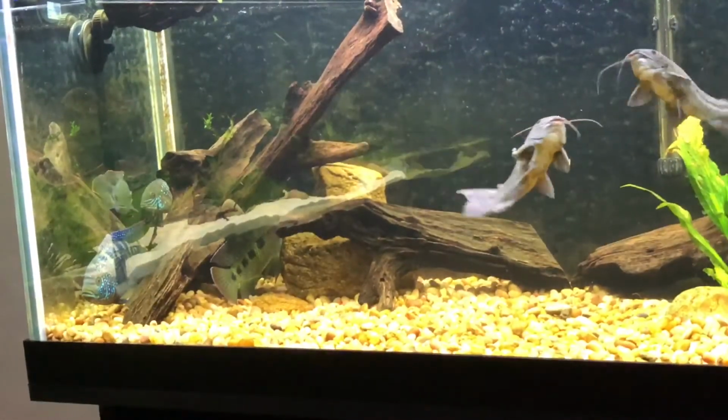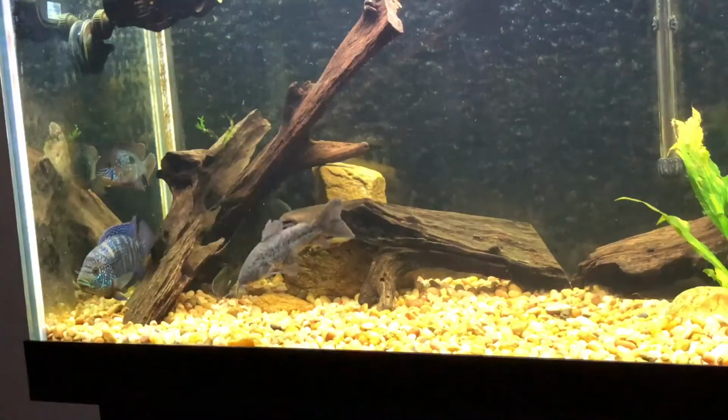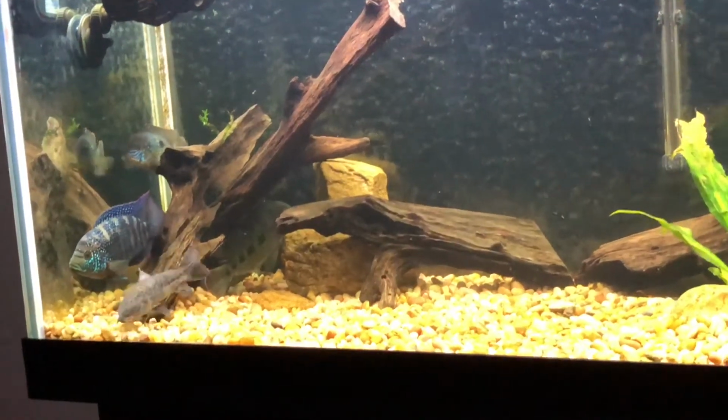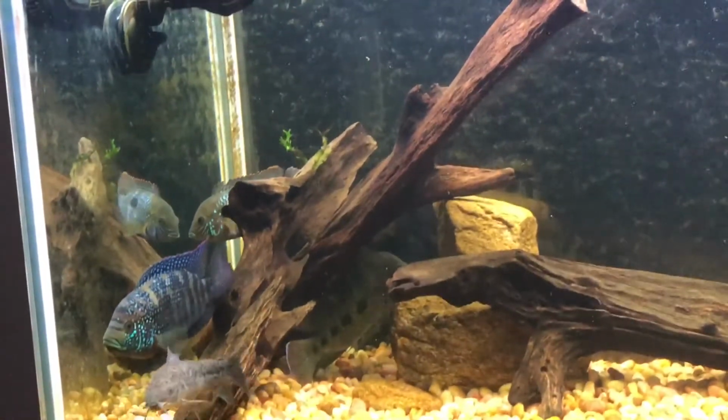You see my 75-gallon. I taught you how to treat rocks that you find in the wild, in like a park or anything, so that they become aquarium ready. Really cool tank right now.